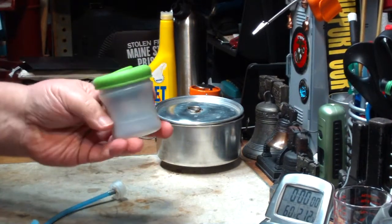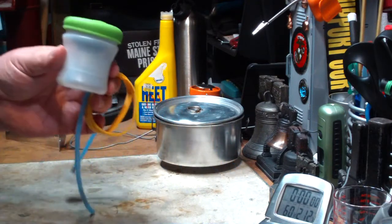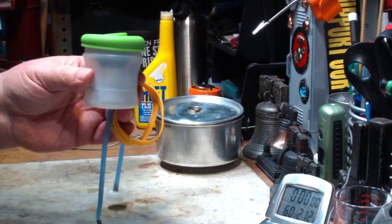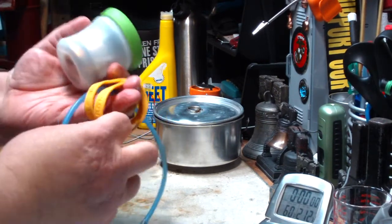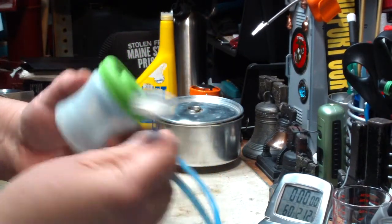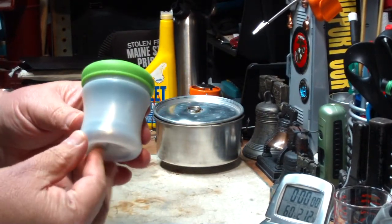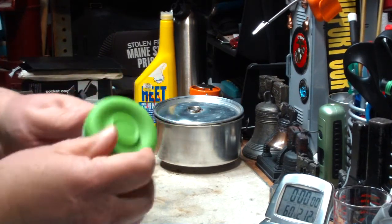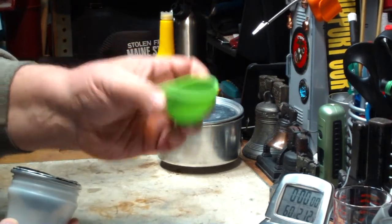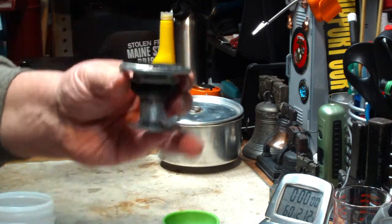Oh, before I took this apart, this whole package with the rubber bands, the top, the hose, weighs 105.4 grams, or 3.72 ounces. So we have the two bands, the feeder hose with a cap. I think this is a dentine gum jar, whatever you want to call it, with this little squishy pot on the top, and the stove is stuck in here like this. So you take that out.